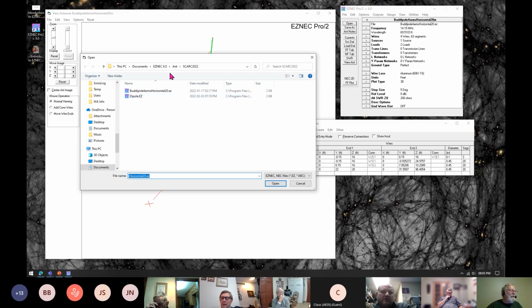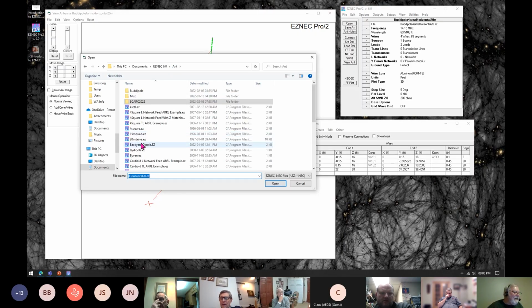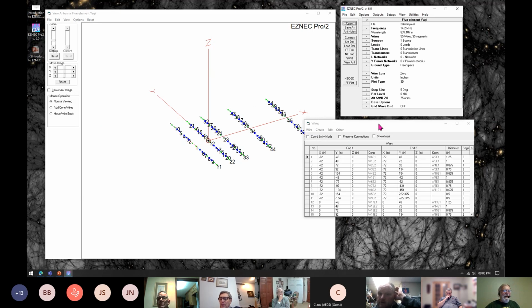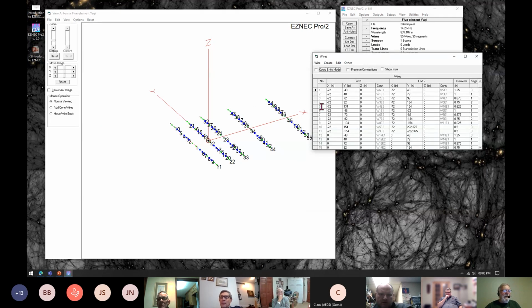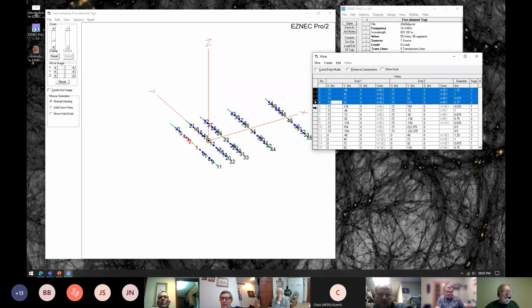Let me go back to this Yagi. I'll just give a quick demo. You hold down the control key and you can do this.